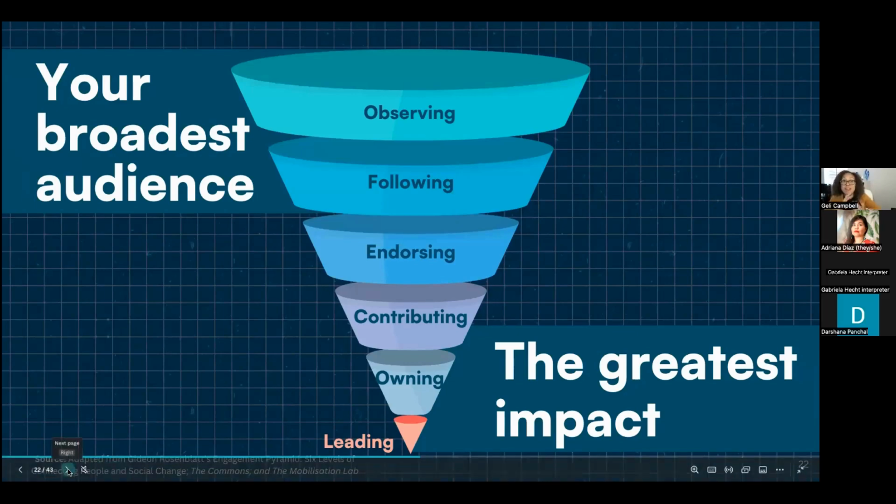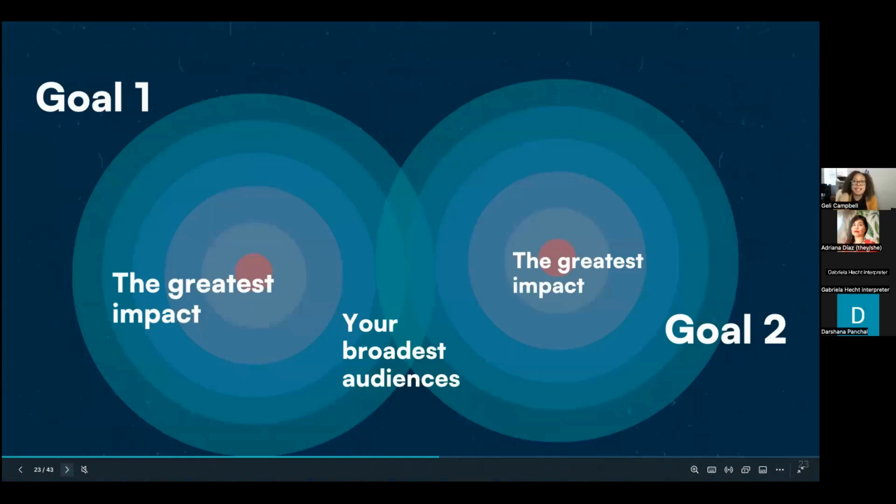And you might even have multiple funnels, an engagement period for each of your organization's campaigns or goals. When this is the case, you'll see your campaigns overlap at certain levels. So don't be alarmed. You want to always see the overlap of the greatest impact of your goal and your goal number 2 into your broadest audience.